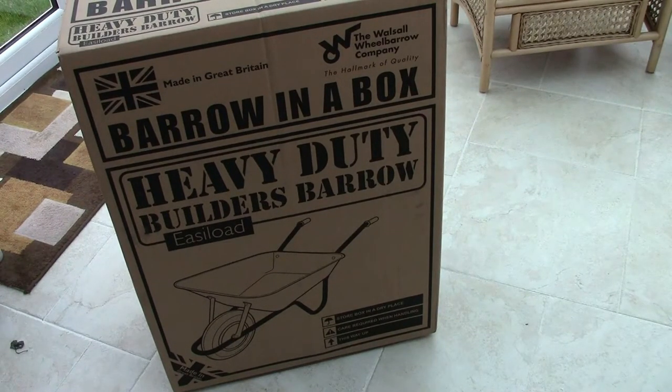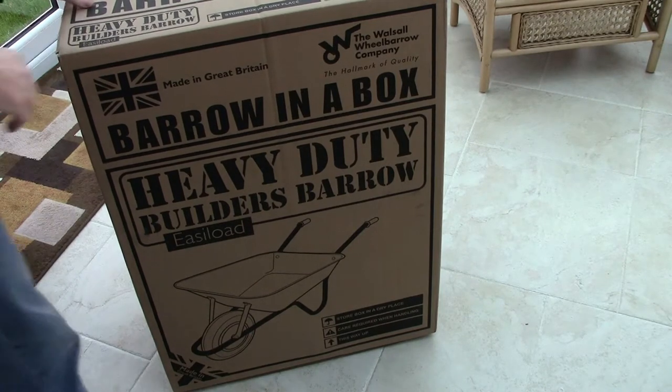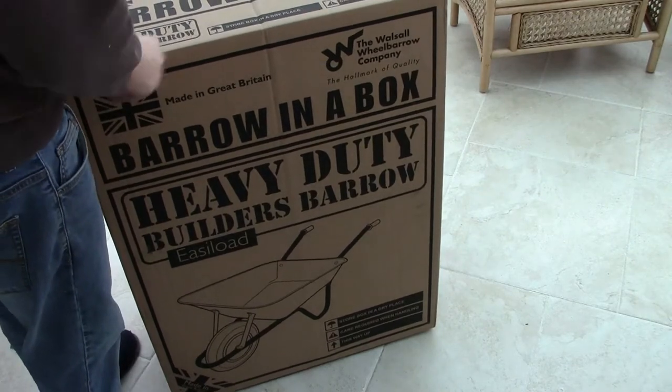This is the Walsall Wheelbarrow company. So this is a Screwfix wheelbarrow, about £44. I was gonna get a secondhand one, but I thought they're all pretty knackered, so let's splash the cash and get something a bit better. So let's have a look at this and see how good it is.